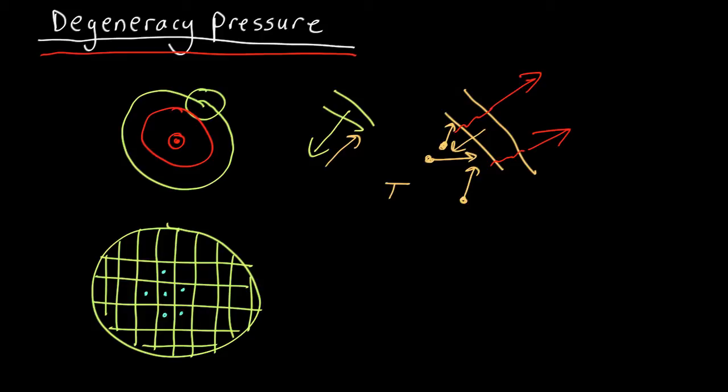But now let's look at one of these cubes and apply what we know about quantum mechanics. The electron, remember, behaves like a probability wave. So, let's for the moment just imagine it's going to be a wave along one dimension. It could be like a guitar string. It could be in the ground state, which is something like this, or it could be in the first excited state, or it could be in the second excited state, and so on. But it's always going to have an integer number of waves across the length.